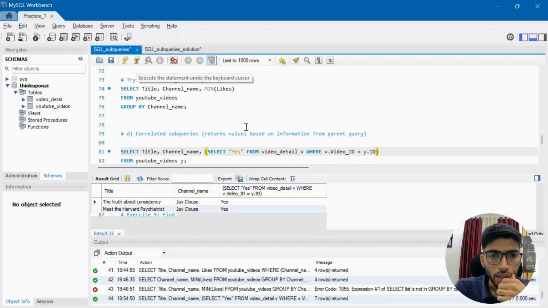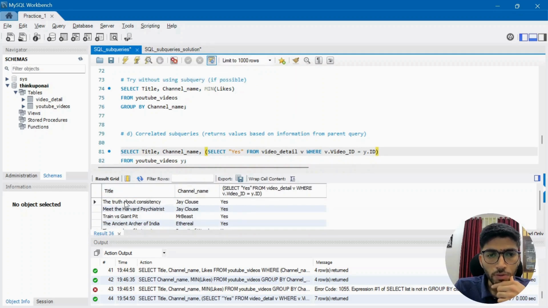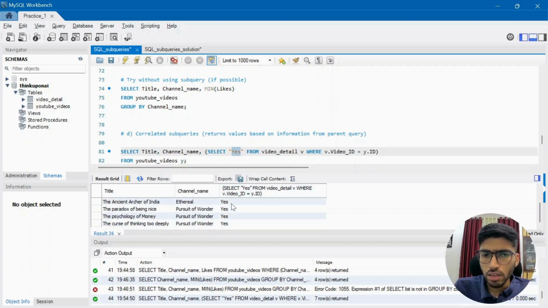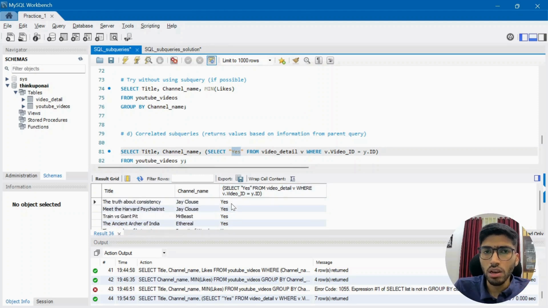Okay, so we have the video name, we have the YouTubers. What this yes is doing is, wherever there is a match between video id and id, it's just filling that particular column with the value yes. If there is no match, it will be just a null value.